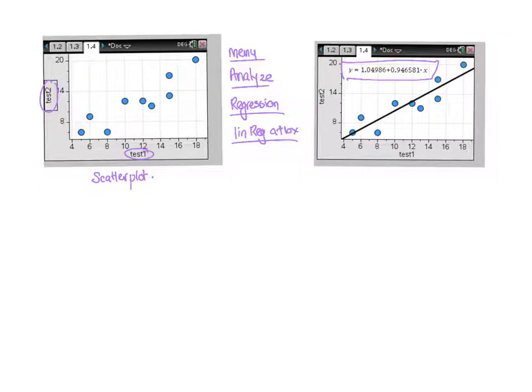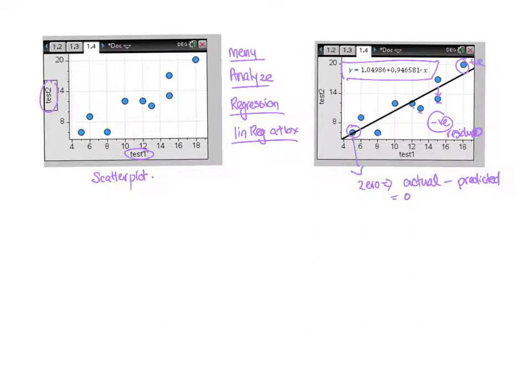And you can see a little residual there, so this one, this one, this one, this one will have a negative residual. If the dot is on the line like that one, it will have a 0 residual, because if you think about it, the actual data minus the predicted is the same thing, so you'll get 0. And above here we'll have a positive residual.